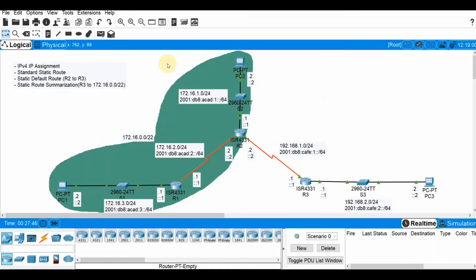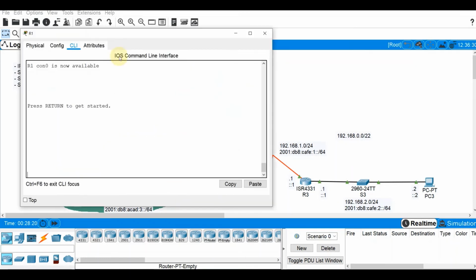But if you want to, well, let's give it a try. Why not, right? So what I'm going to do here is 192.168.0.0 here. This time it's /22. So this would summarize this network here. So let's do it. Again, this is not applicable because R1 here is not a boundary router. But for the sake of demo, can we do that? Yes, we can do it.